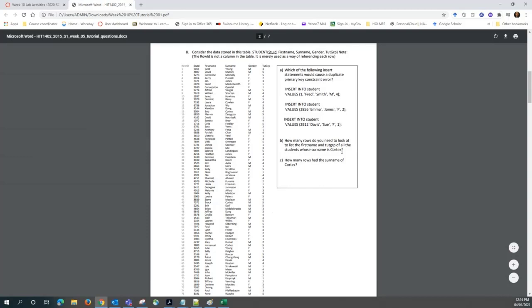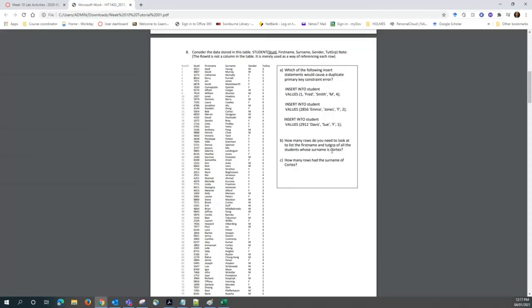Right, so how many rows do you need to look at to list the first name and the tut group of all the students whose surname is Cortes? Now in this case, since we do not have an index based on the surname, the database management system will read sequentially each and every row to find out whether Cortes exists, right?